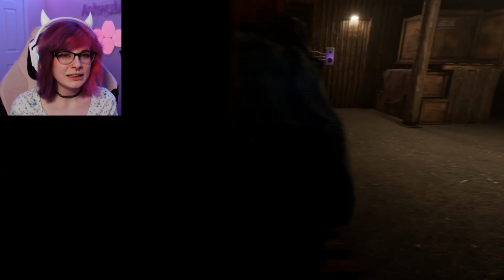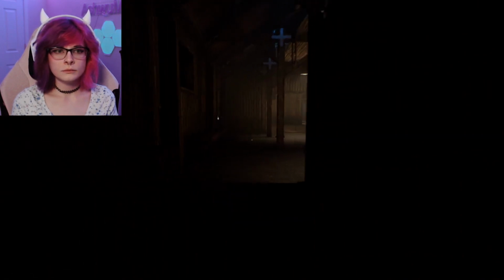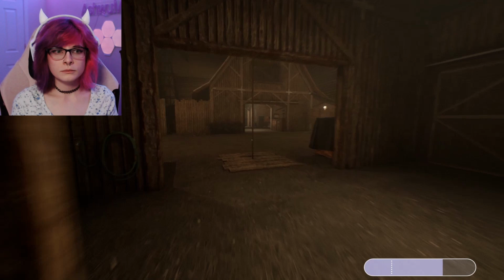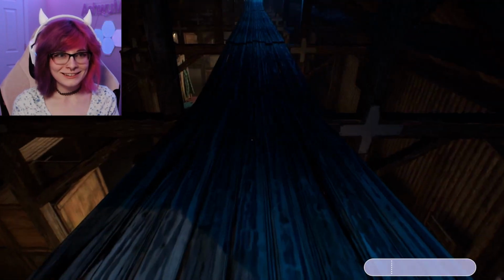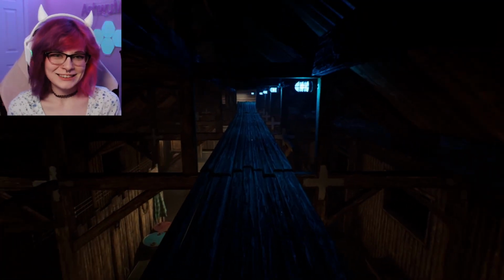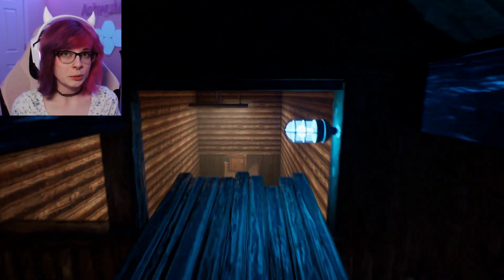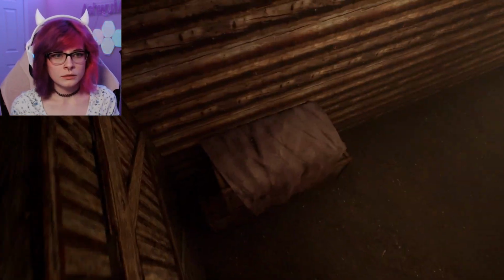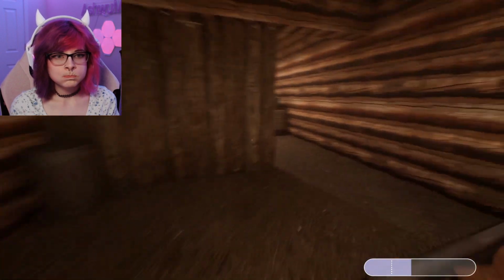Screw this chicken, man. Screw this chicken. Yes! Yes, yes, yes. Okay, let's go. I like the blue lights. Sucker. Can't get me from up here. Chickens can actually jump, so. Why would they do this to me? What? Okay. Why would they do that to me? Why?